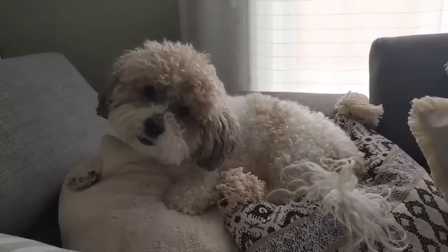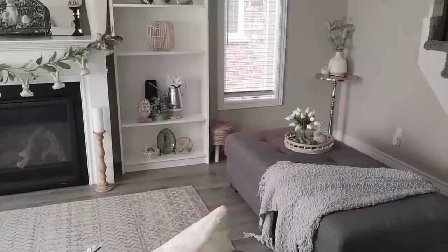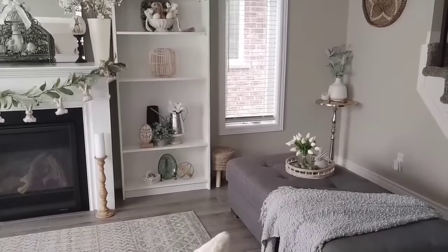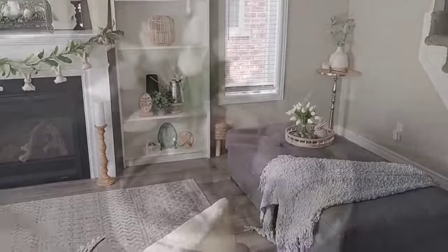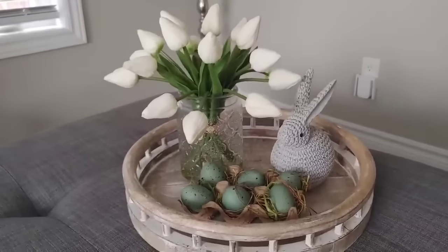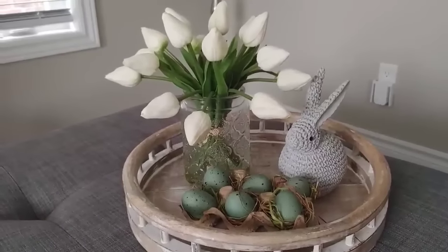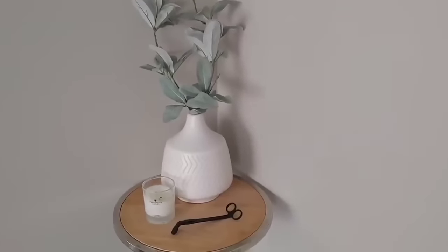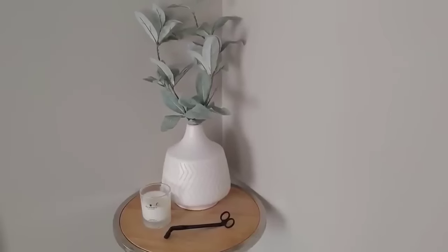There's my little baby. He's watching as I kind of film for the home tour, just all comfy on the pillows. And then in this corner, I actually took our ottoman. I typically have it in the center of the room, and I put it off to the side. I think it looks really pretty like this, and when I have my nieces and nephews over, it gives them a lot more room to play. I did add this adorable little bunny, eggs, and tulips to my tray here. And then in this back little corner, I kept it really simple with some eucalyptus, a candle, and a wick trimmer.